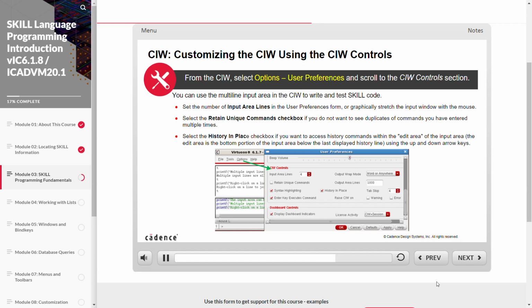This is handy if you're working in the design environment and an error is generated or a warning that will automatically bring the CIW window to the top on top of your design window so you can quickly see what the error message is. Without this feature, sometimes you'll be getting an error, but it won't be easily identifiable to you until you do go locate your CIW to find it. So this will save you a few clicks if you're running into errors or warnings that you want to be aware of.